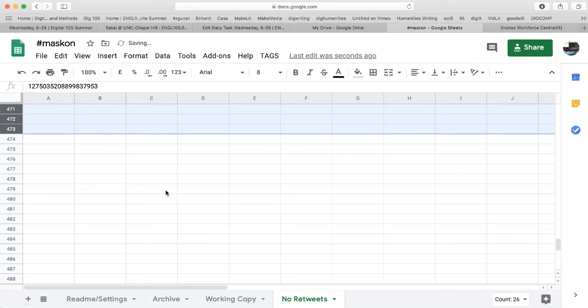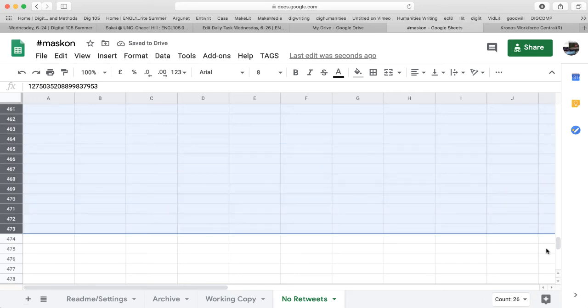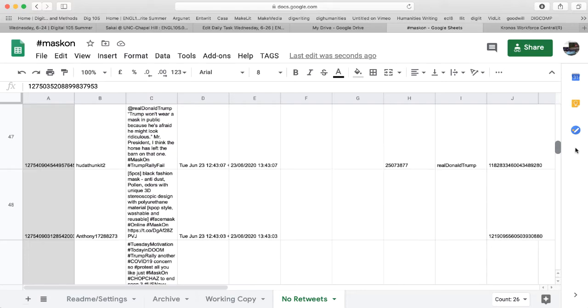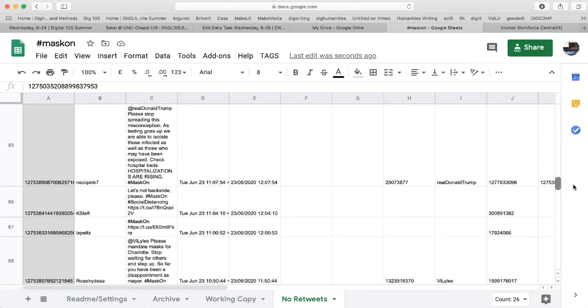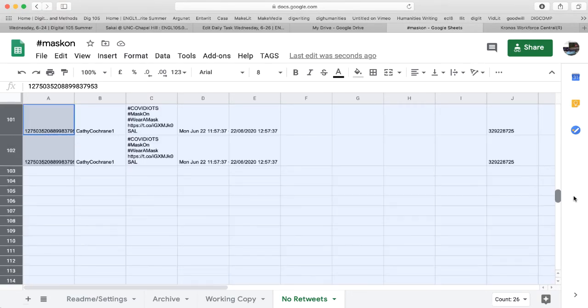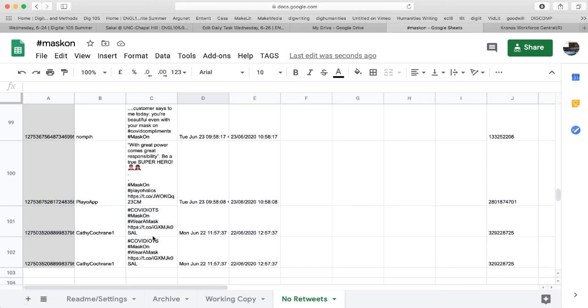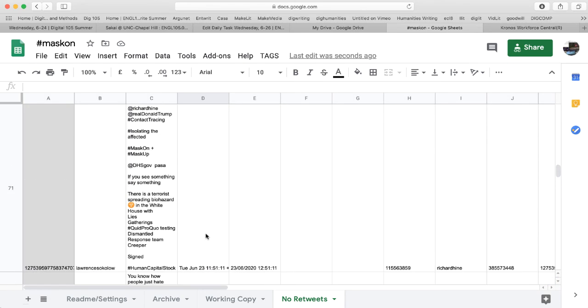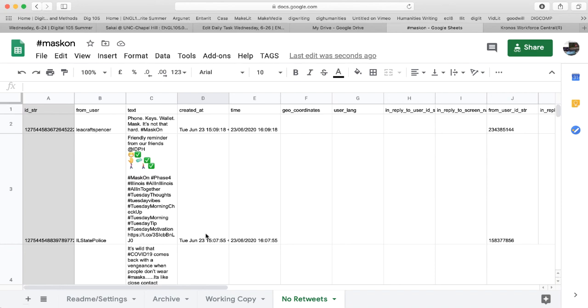You can do this in different ways. You can also use a filter and set a date. You might choose a particular period if there's an event or something you want to look at. The main thing is we need to reduce this to about 100 so that we're able to go through here and read this. There can be a little bit of randomness to it because we're just taking a sample of this conversation.